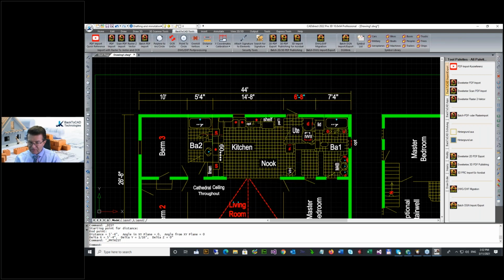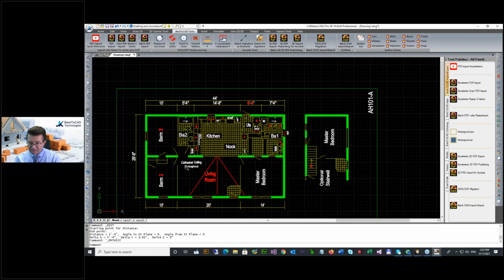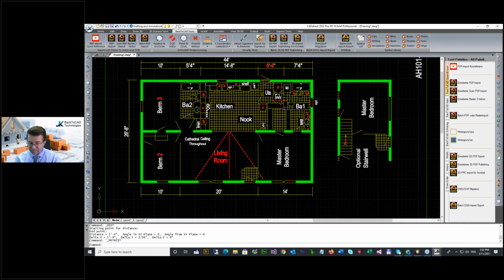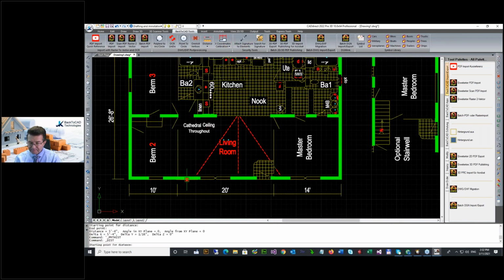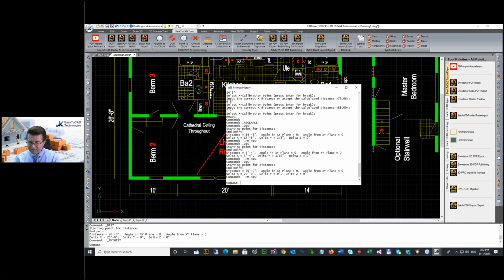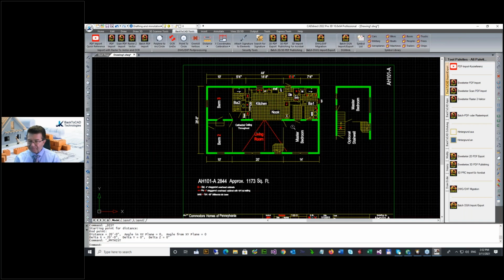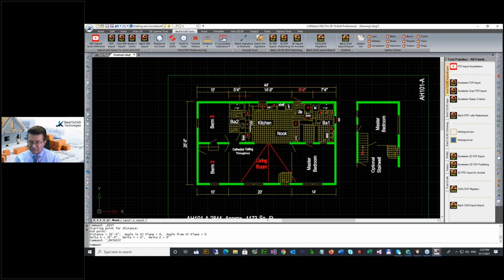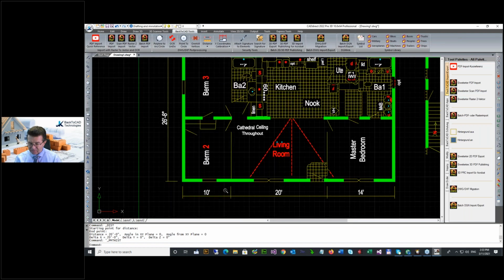If you measure this distance, 5.4. And look, if you measure this distance in the drawing here, for example, you will get exactly 20 feet. Because the artificial intelligence method in this vectorization changes the accuracy of the drawing, not only in the dimension itself, but in the construction itself too.